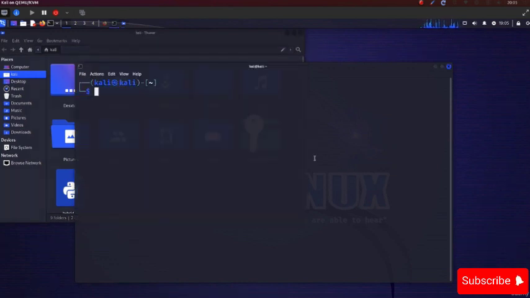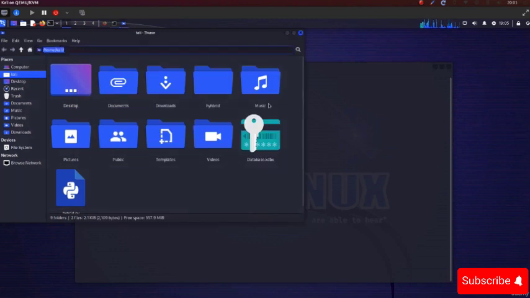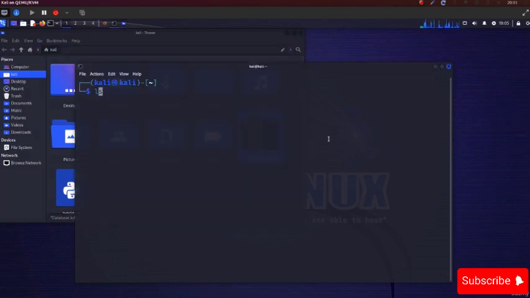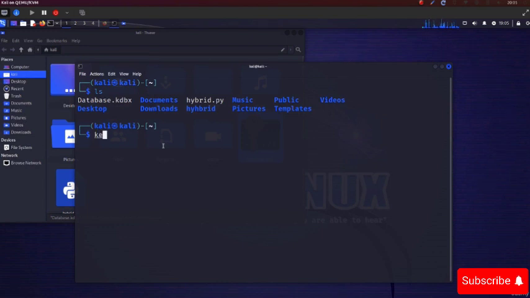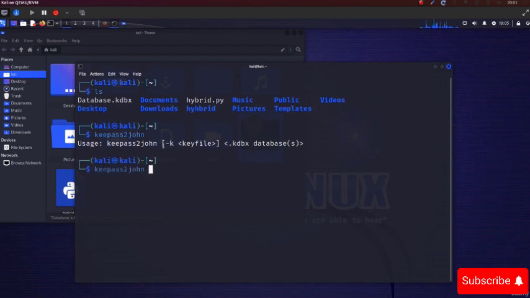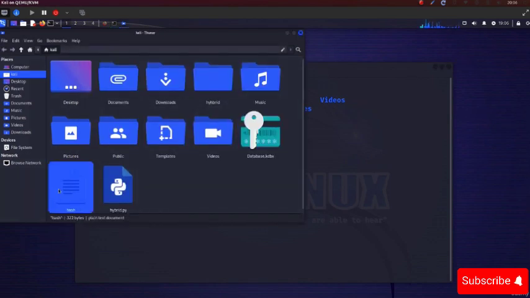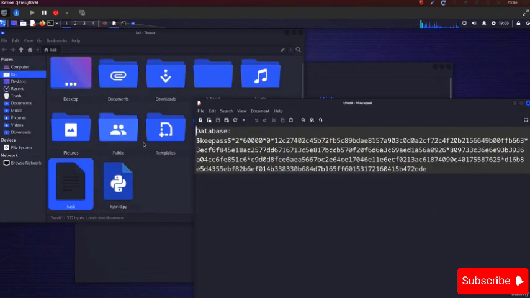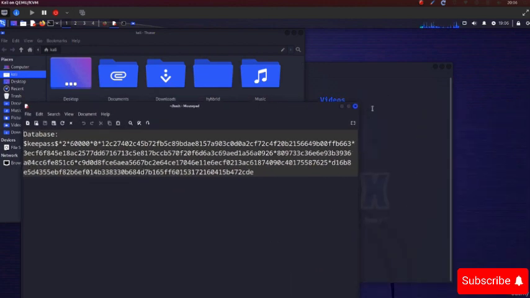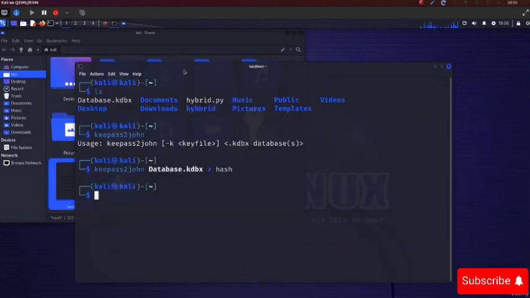Now let's look at cracking this KeePass database right here. So we have the database in this directory, database.kdbx. We type keepass2john. Let's see if we have that installed. Yes. We type the file name, and we convert it to a hash. So that converted it to a hash that John the Ripper can crack. So you see a very large hash there. So let's attempt to crack it.